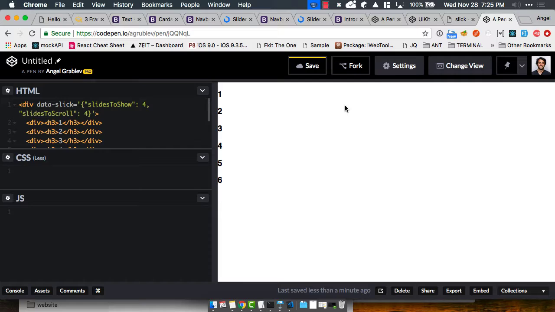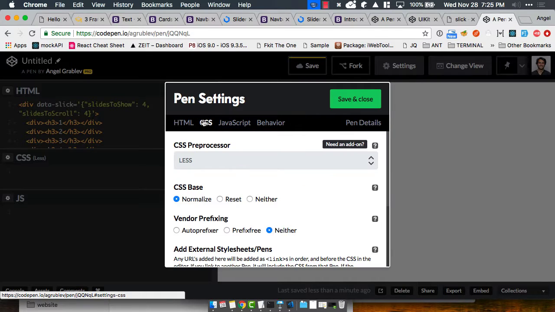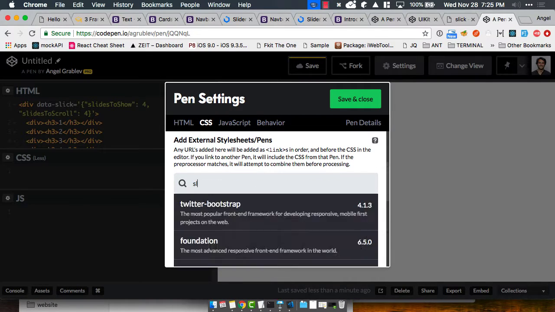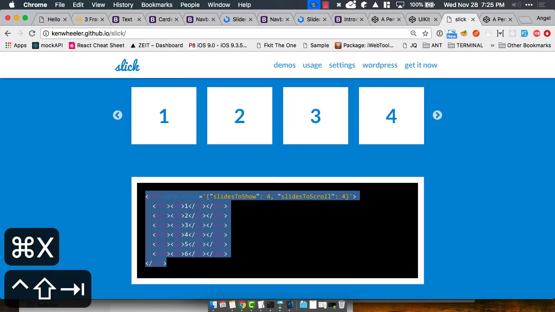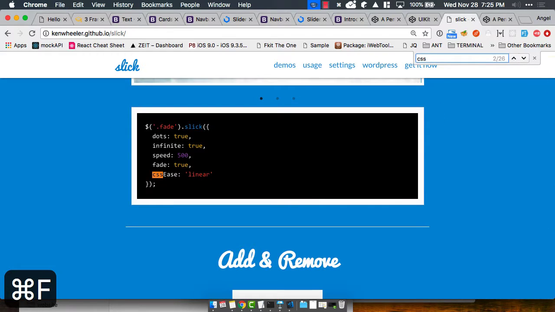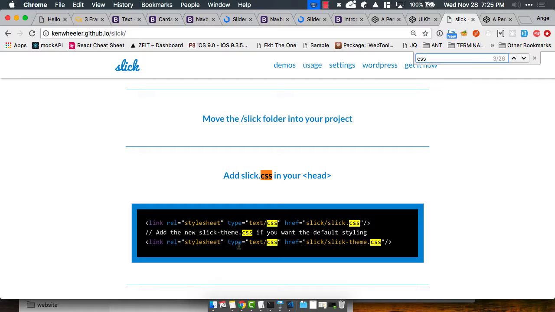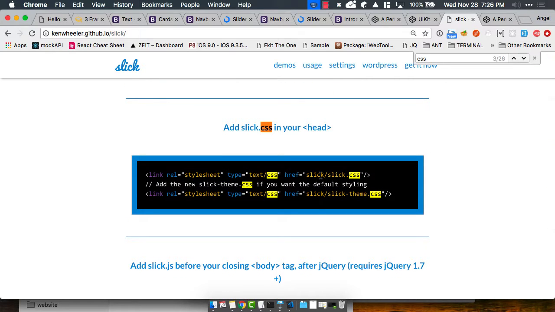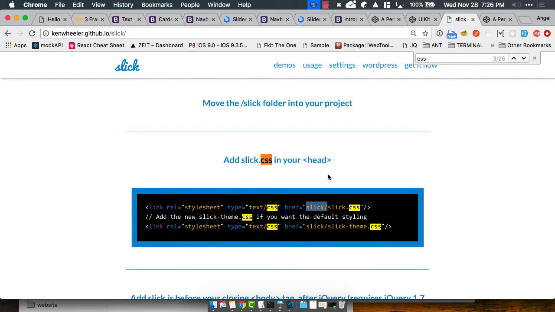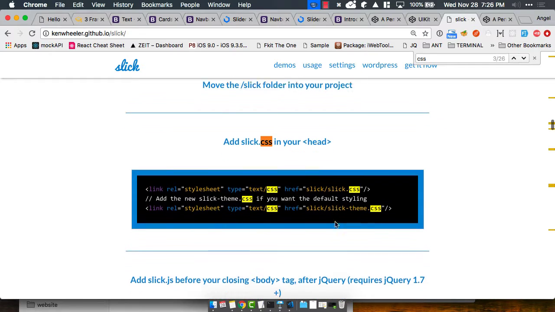Okay, well, we obviously need the styling, right? Maybe I can go to the CSS and type in Slick. I don't think this is it. Does it require styling? Aha, yes, it does require styling. So how do I get these two files? Anyone? So these are referring to a Slick folder, meaning I have to download it. I'm allergic to downloading these, so what can I do?